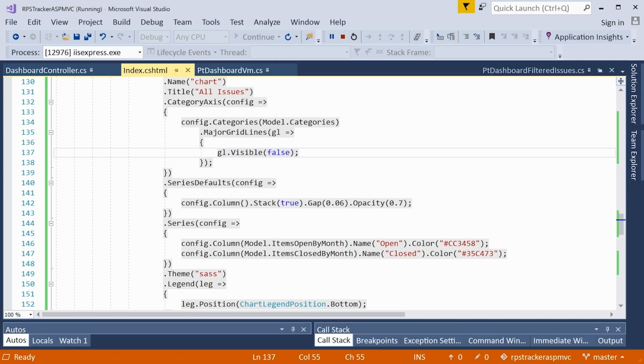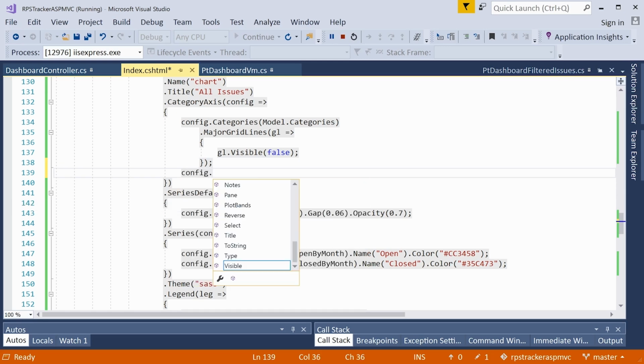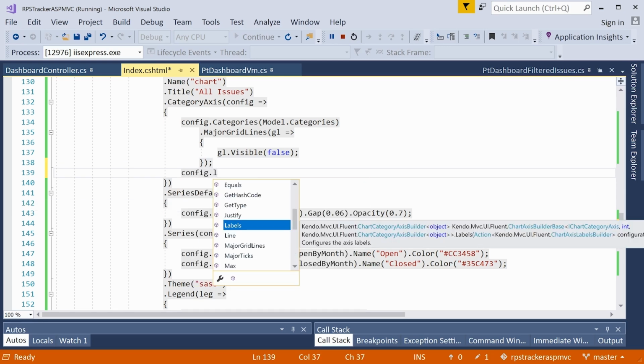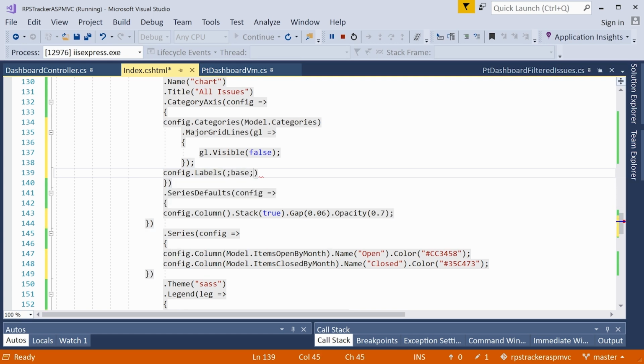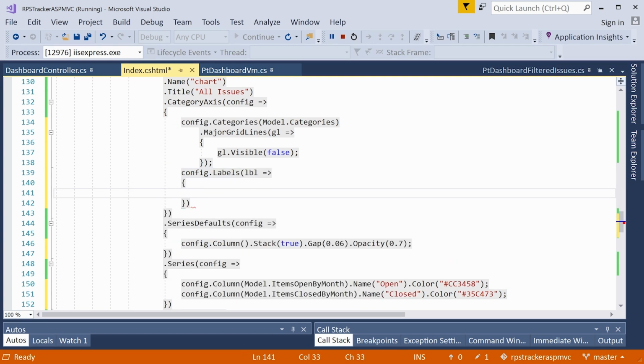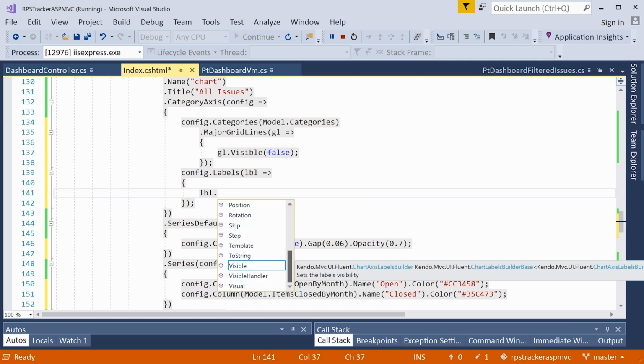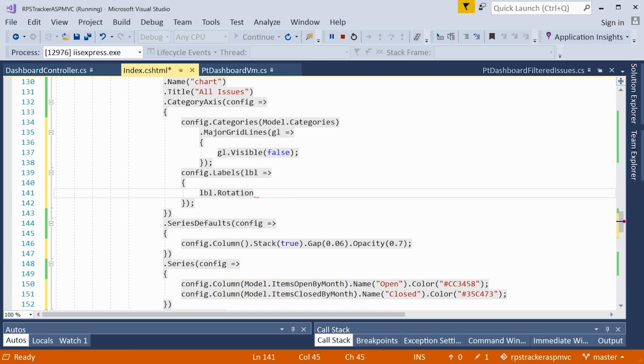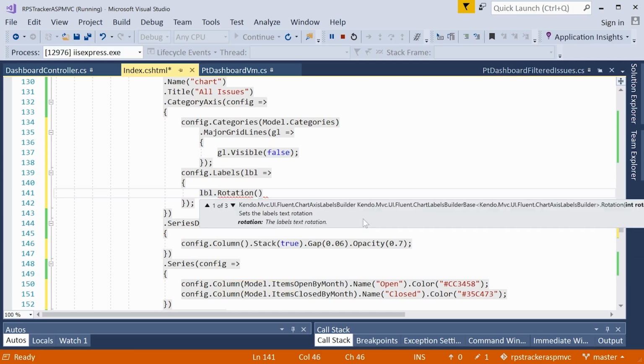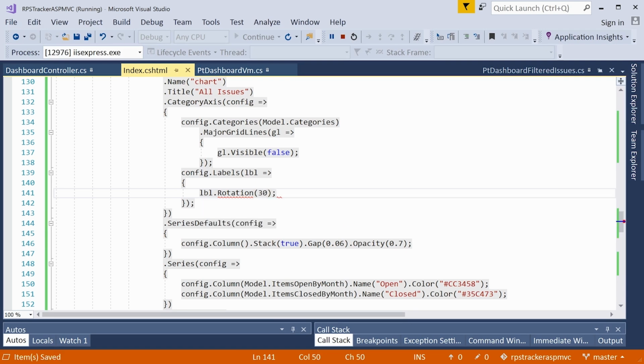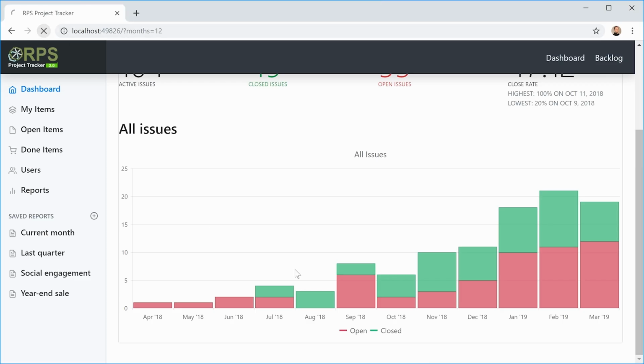All right, what else can we do here? Well, there's the date labels along the bottom. I can configure those as well. Using the category axis configurator, I can configure the labels. You can see a pattern here of the way we configure the chart and a lot of other widgets in the Kendo library. Here, I can configure any of these properties. I want to configure the rotation here. And this can take in either a string or an integer for the number of degrees. For example, if I set this to 30 degrees, this will rotate the labels underneath to 30 degrees.